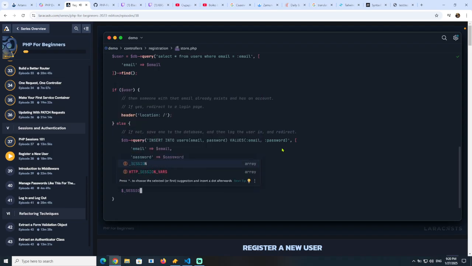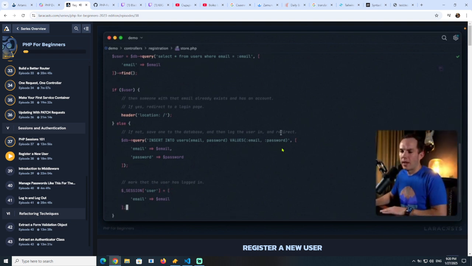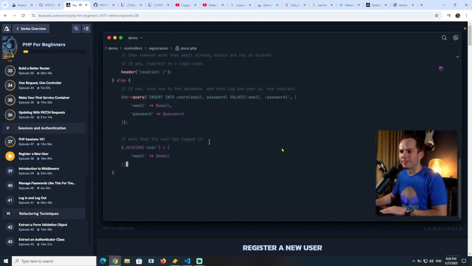I could say session. And you could do something like this, logged in if you want, or maybe you just add a key like user, and you make that equal to whatever you want. How about an array itself where the email address is the user's email? Or maybe you add multiple things, like maybe you add the user, but you also have some helpers like this that you set to true. Whatever you want to do here. Okay, so there's more to do here.